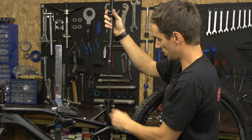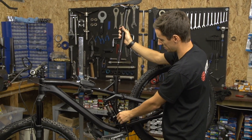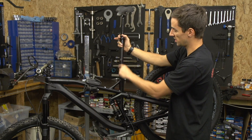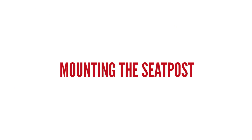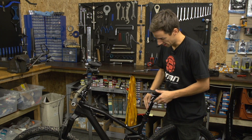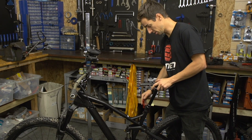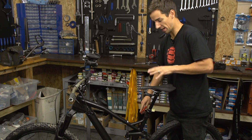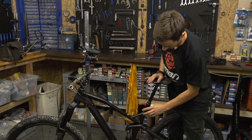Now I'm going to put the seat post into the frame, coaxing the hose down as I go. On the post you'll see there's a minimum insertion mark — make sure it's in at least that far, otherwise you can damage the seat post or the frame. With the seat post fitted, get the bike out of the stand and set the saddle to the correct height. My post is on maximum extension, and I'll make sure that is my maximum normal pedalling seat height — from there, everything is fixed.